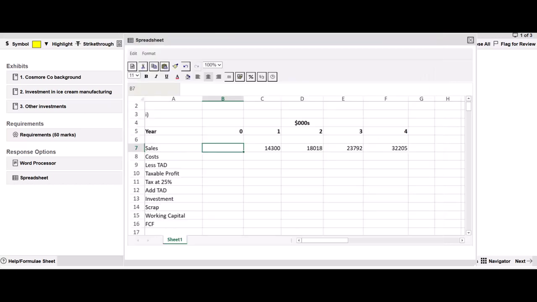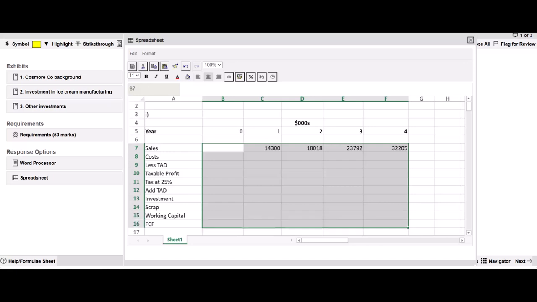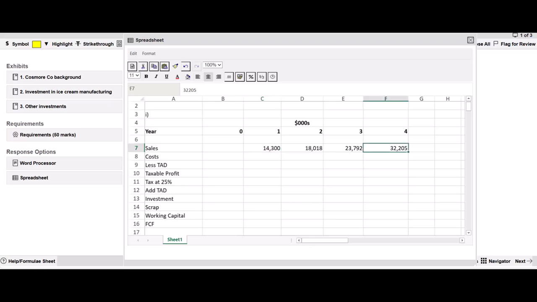Now, if you want to lay this out really nicely, which I'm a big fan of, what you can do in the software is if you look at the top there, you can click on the two little zeros, the 0.00 at the top. And then if you click on this one, it then will just do everything to the nearest $1,000 and it puts the comma in. So I always think that looks a bit nicer, doesn't it? It's a lot easier to read. So anything you can do to make it easier for the markers, go for it. So that's a nice little tip just to make things look a bit nicer.